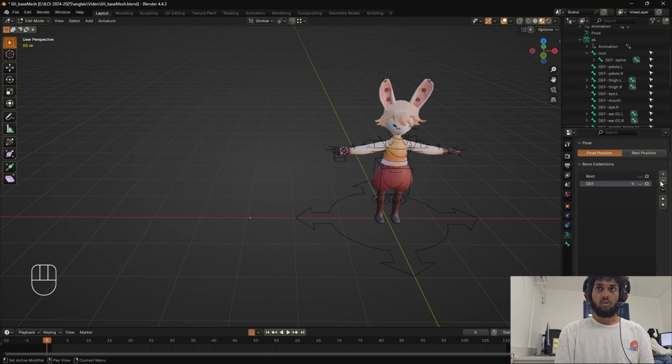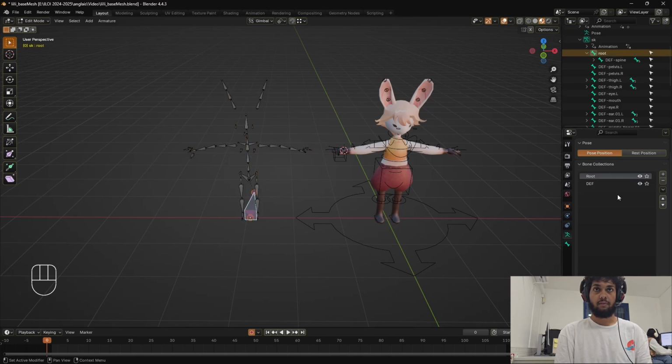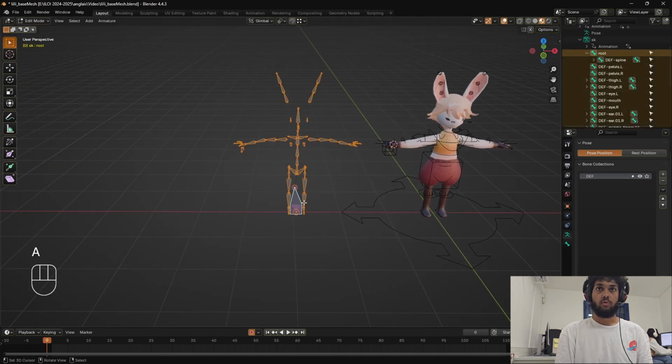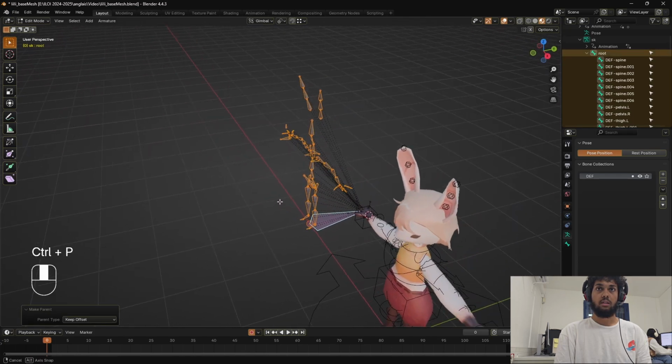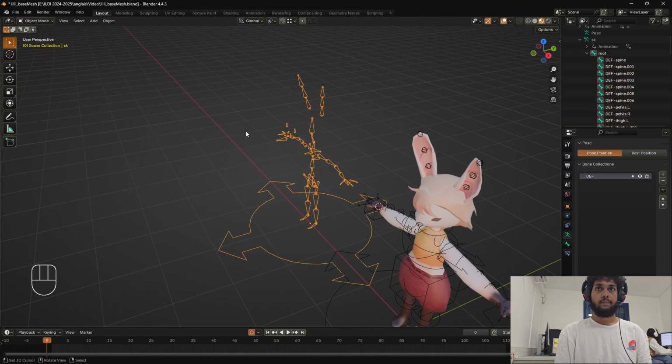Once done, you're going to remove also the root bone and place it into the def collection. When it's done, you're going to remove the parenting between each bone and parent every bone to the root bone.